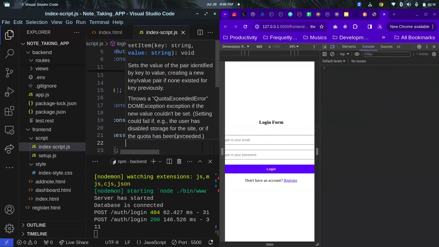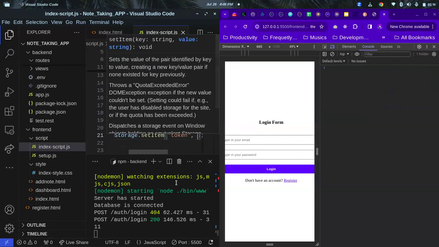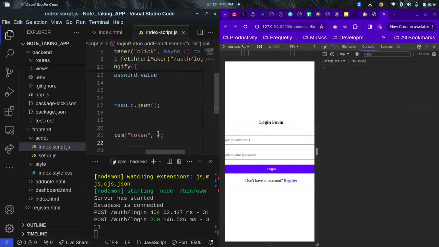The token should be bearer, then the token there.